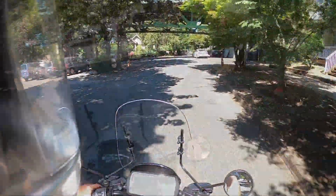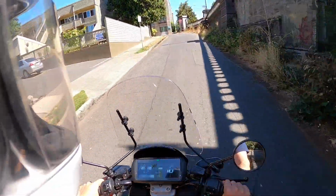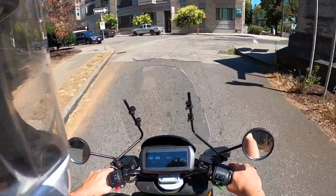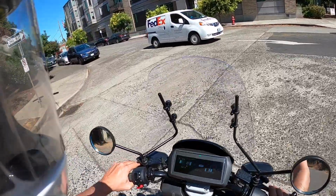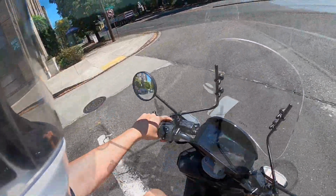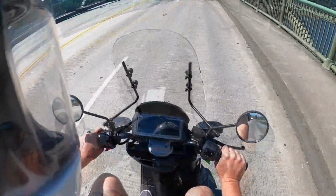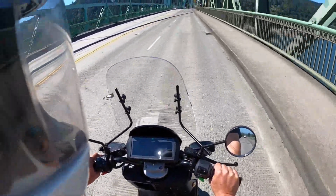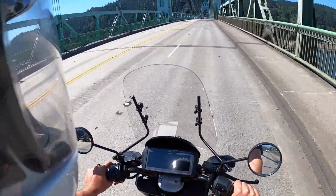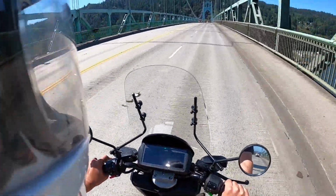Going back to charging for a second. If you have a garage with a power outlet, you can just leave the batteries in the scooter and just plug them in via this little plug that's under the seat. You can plug the charger directly into that and it'll charge both batteries via that plug. Charging is going to take roughly 6 hours on this particular model. I think it has a fast charge where it gets it up to something like 70-ish percent, 80% in 3 hours, 4 hours, something like that. And then it finishes off the charge in about 6.